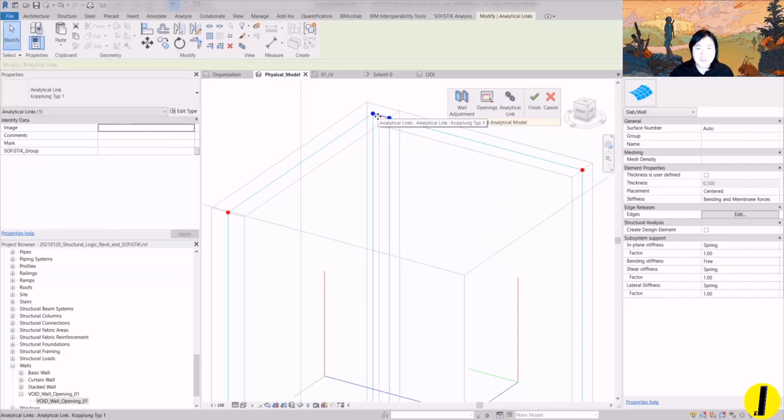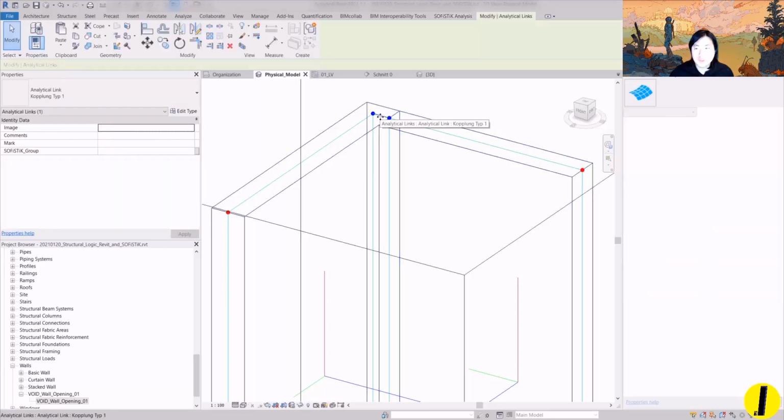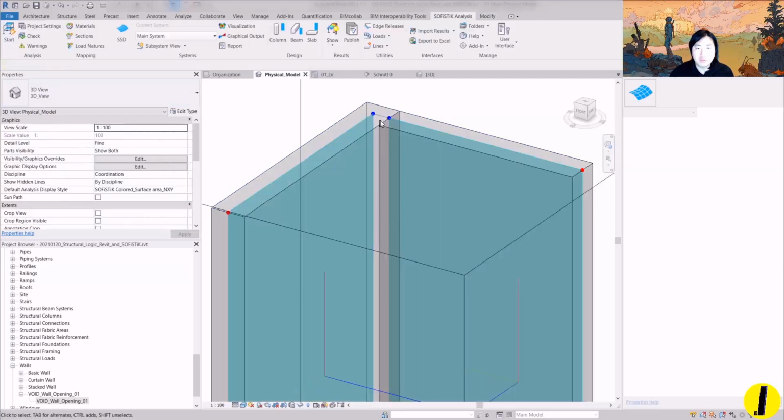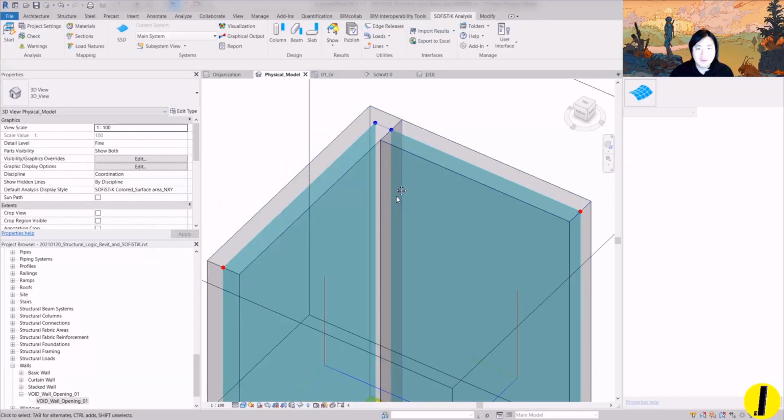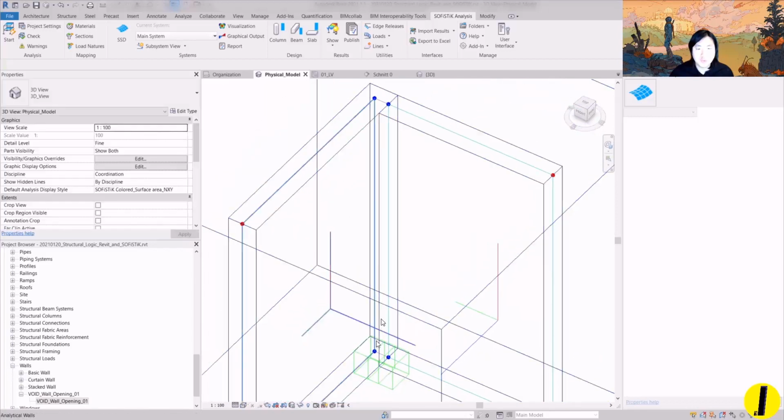This link is actually kind of a coupling. When you click on the link, it's coupling between the analytical wall ends. But what is not good is that this is only connecting node to node in Revit. There is still no connection between the points, for example here in the middle or any edge of the wall, they are not joined to each other.